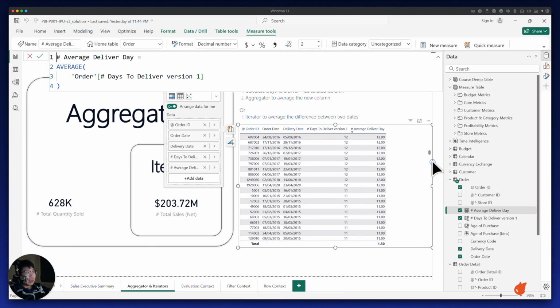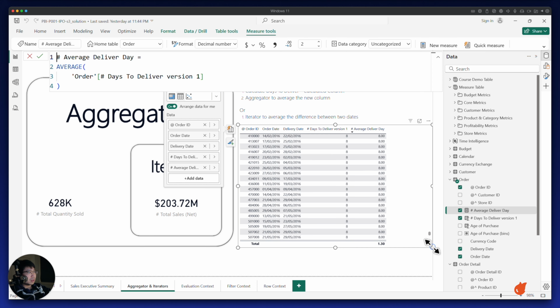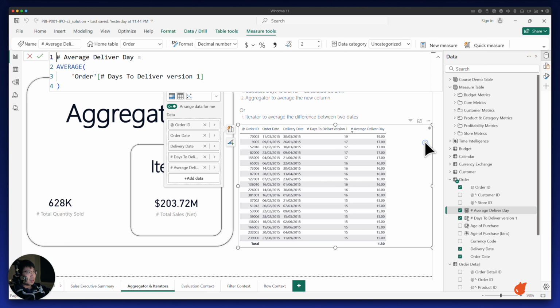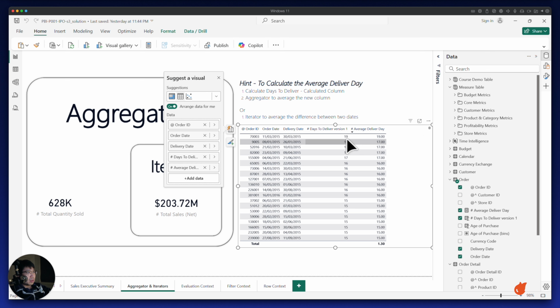So let's look at the average order day at the row level. At the row level, we can tell it is the same. Why is that? Because remember that at each of the rows, you actually trigger a filter context. So this will limit the average, the base of the calculation. That's why for each row it is equal to the difference of the day, because it's just divided by 1.